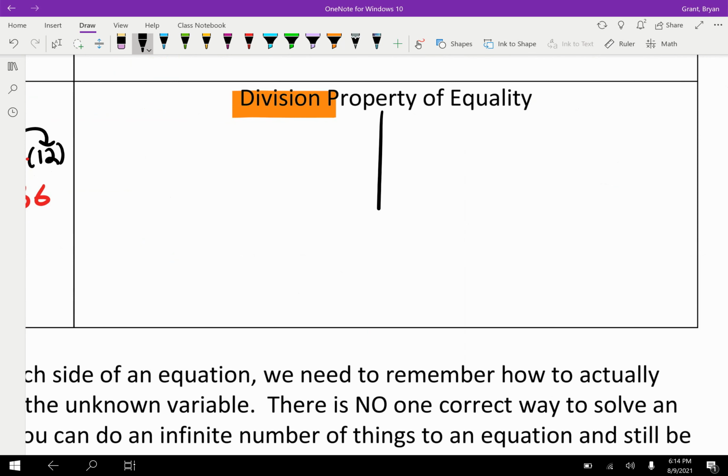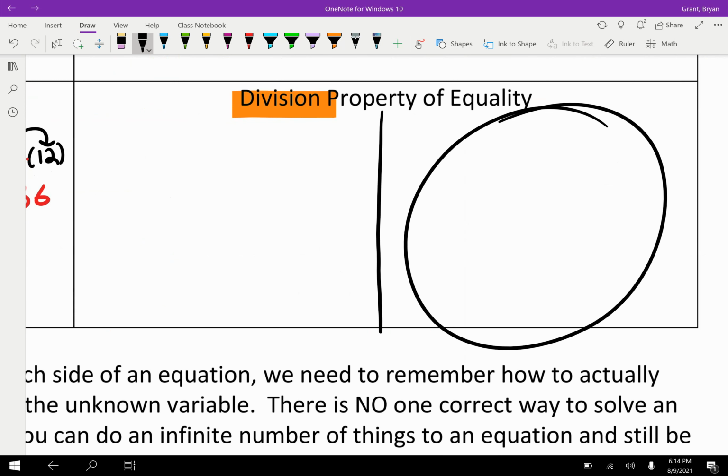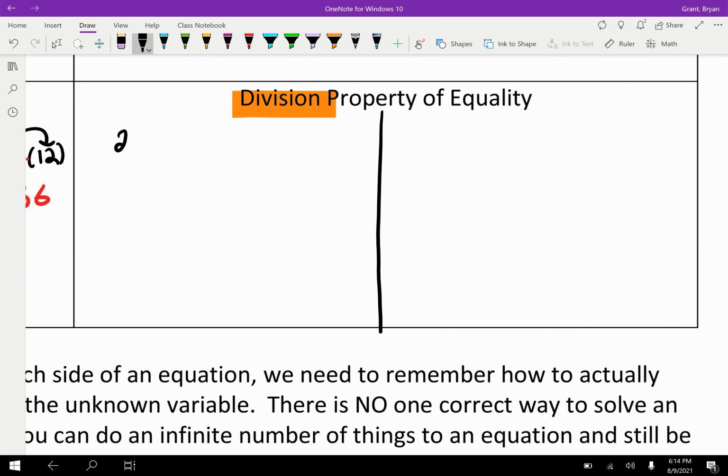All right, last but not least, the division property. And I know I'm going to have to do this one twice, so I'm going to draw a little line. We'll save this space later on, and we'll do this again. 2x plus 6, leave a space, equals 12. Well, looking at all this, is there a number that we can divide everything by and actually get a nice answer? I think these are all even numbers, so couldn't we go through and divide everything here by 2? Let's try that. So same setup as before, group, group, divided by 2.